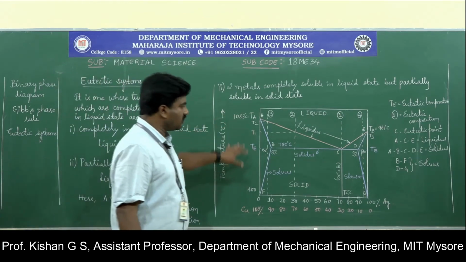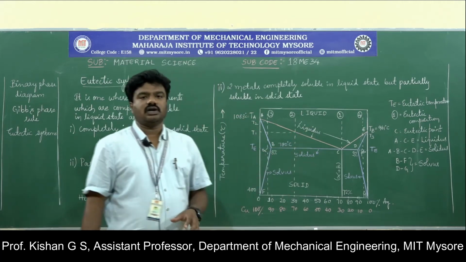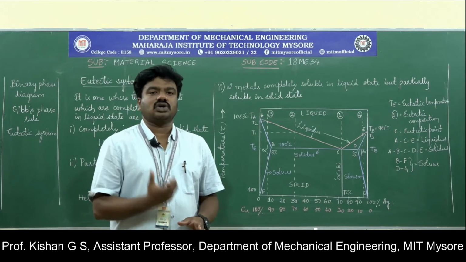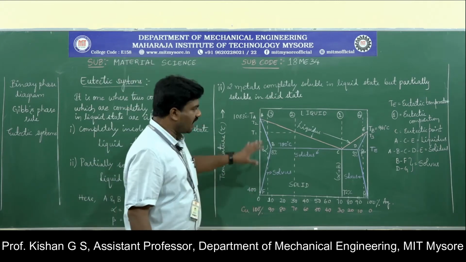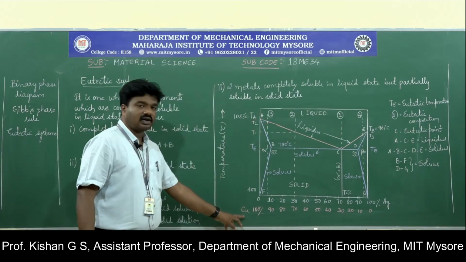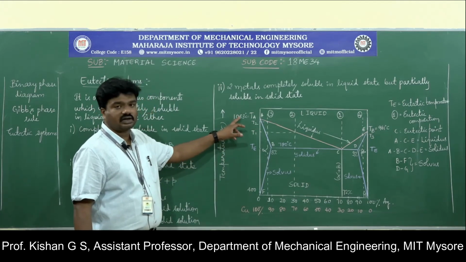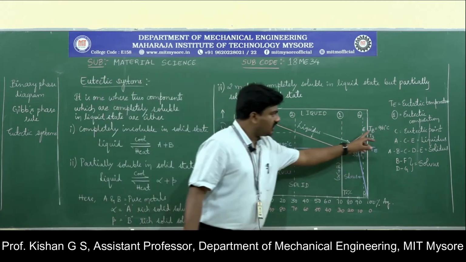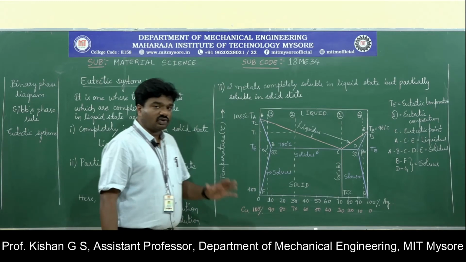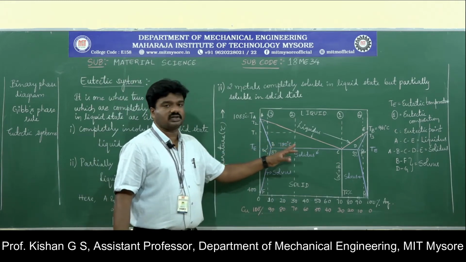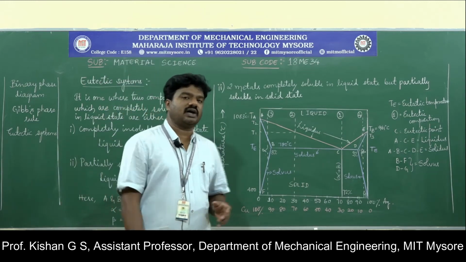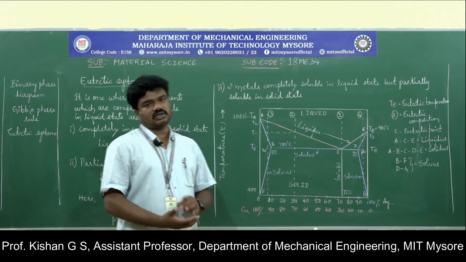In this particular diagram, we have a bit tedious representation of the lines that represent the partial solubility of the metals in solid state. Here you can observe, TA is the melting temperature of copper, that is 1083 degrees Celsius, whereas TB is the melting temperature of silver, 961 degrees Celsius, and the eutectic temperature is 780 degrees Celsius for this particular combination. Here we have directly quoted the numbers because we are directly taking the combination of copper and silver.